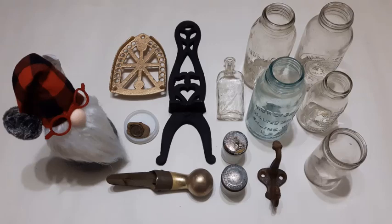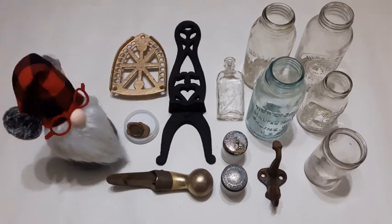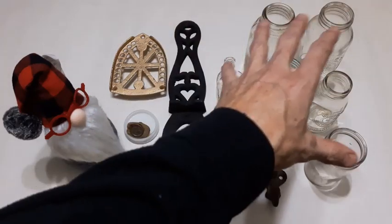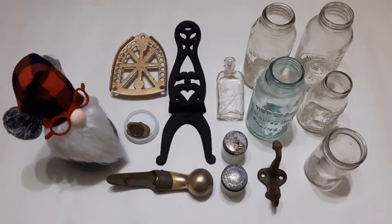In this old video here, we went to an 1800s cellar hole. It was just a spur of the moment stop on the side of the road to check out a location sort of thing, and this is what turned up. So this is the second video of this location. The first part, I uploaded a couple days ago, and it mainly focused on a lot of this iron stuff. This current video focused on these bottles that I dug up out of there as well. So anyway, let's get started on it.